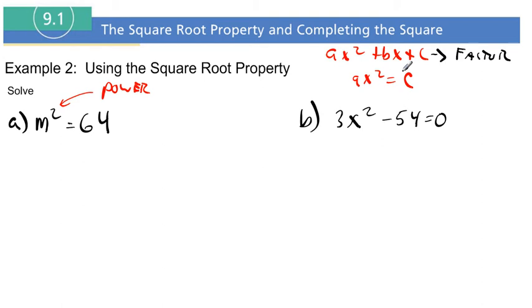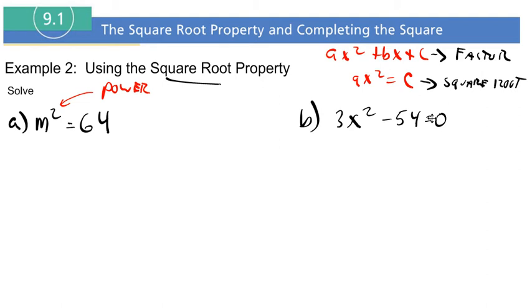So it's kind of written in this form where only one of your terms has an x squared, and then you have a c value. And when the quadratics are written like this, we're not going to use the factoring method. We're going to use the square roots property. So we're going to use the square roots, and this is why it's called the square root property. Let me show you how this works here.